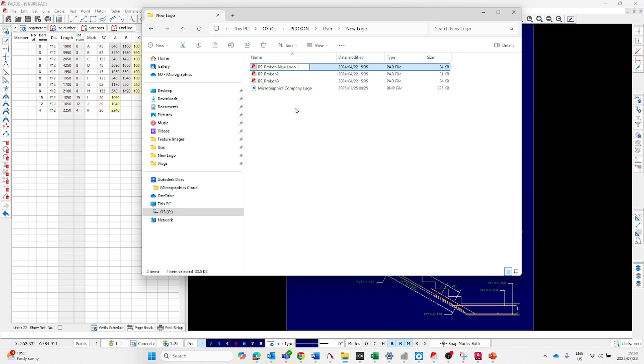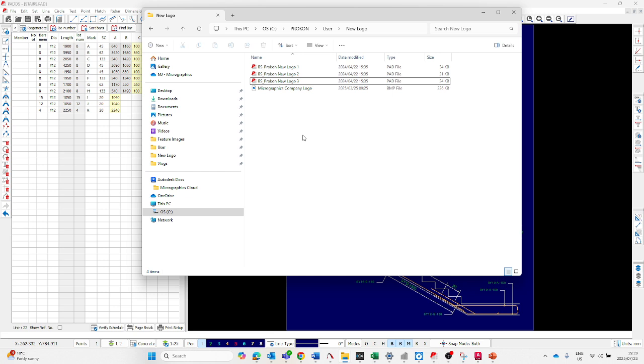Let me just correct that, and copy it so that I can paste it on the other templates. So rename with a space, and then the last one I am going to rename as well.